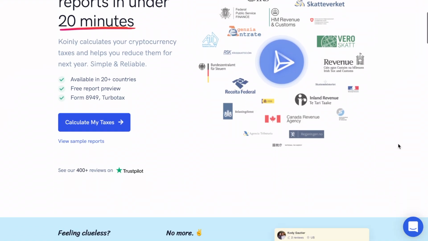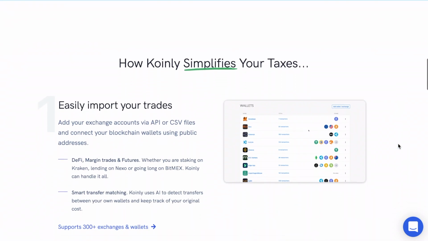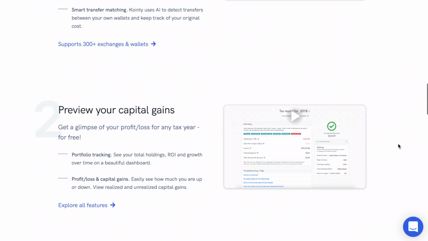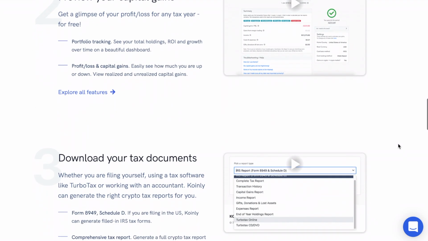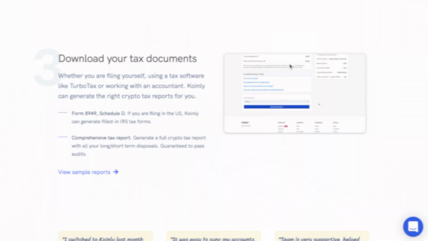So first I want to talk about Koinly, which if I head over to their website here, you'll see it's quite a clean looking website, and they support a range of different countries. So obviously today I would be talking about it from an Australian point of view. That was really the first impression I got from them. They looked quite modern, which is something I like in a software provider. I know it's not all about looks, but sometimes a clean look will make it easier to navigate around their website, which is a big plus for Koinly.